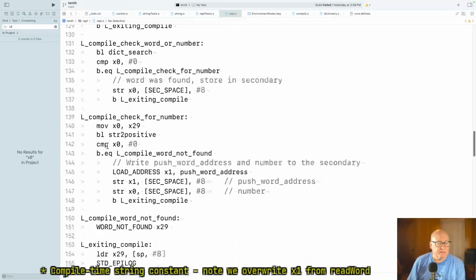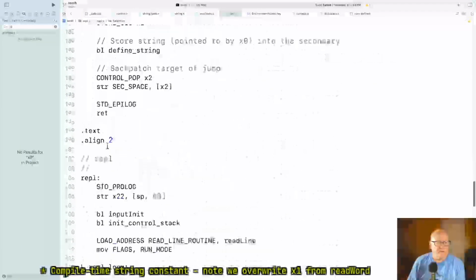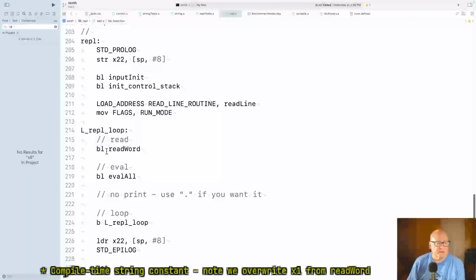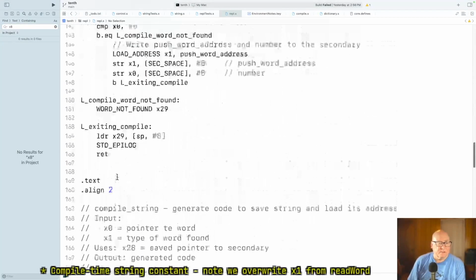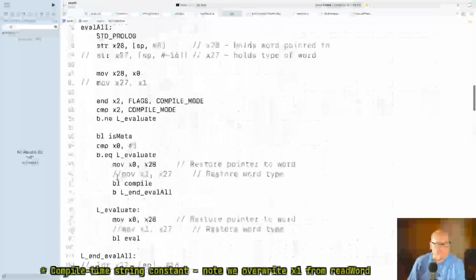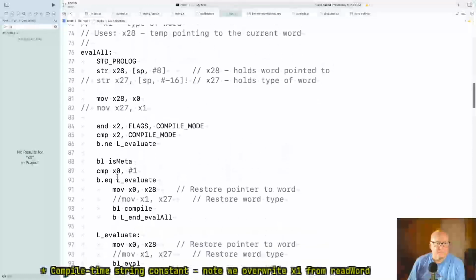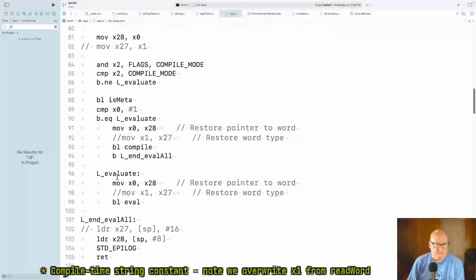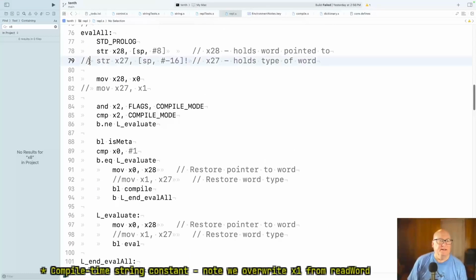Make sure they give x1 the right value. Well, there's eval all. Let's go up there. Oh, well, okay. That code we wrote, I think we actually needed it.